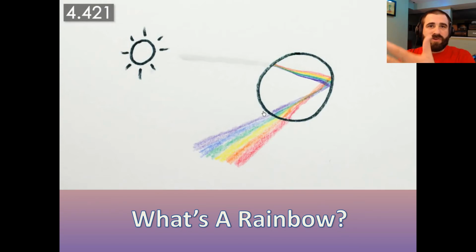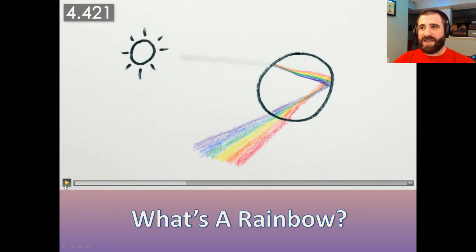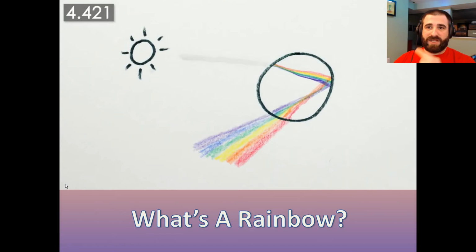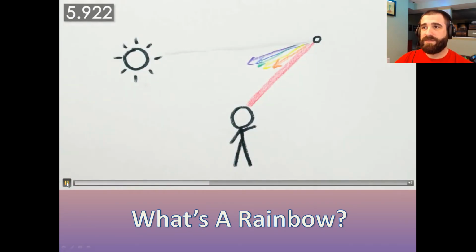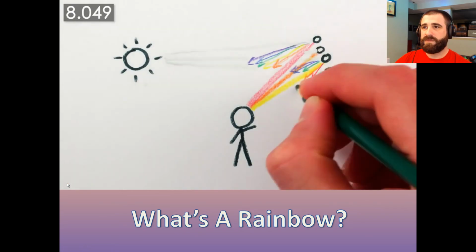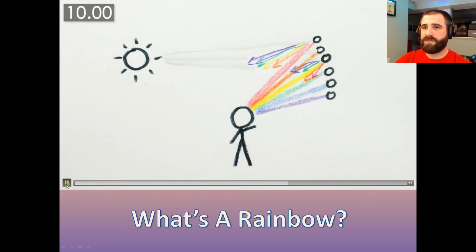Or like a group of raindrops, to be more precise, because if you're looking at them, they're so tiny, you'll probably get more of the beam. But the idea here is that, because the raindrops are in different spots, you're going to see different colors being directed towards your eye, which we then perceive as a rainbow. You might see red light from one drop, yellow from another, orange from a third, and so on, each part of your rainbow coming from a different raindrop.